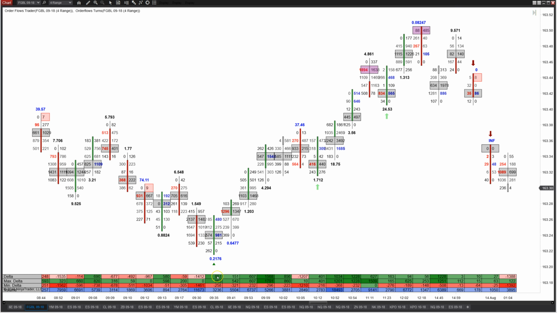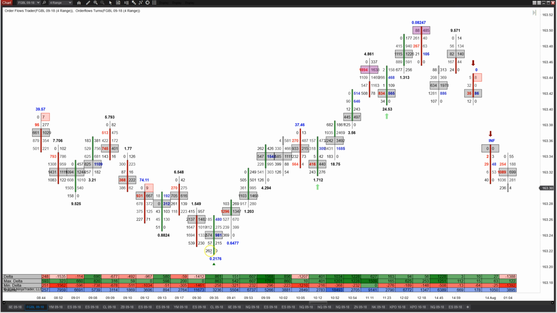Well, it's a new or equal low with positive delta, or a new or equal high with negative delta, and confirming price action. It's not just a new equal low and positive delta or a new equal high and negative delta. I need price action to also confirm it. Some people have a delta divergence indicator that just reads the delta and the new high or new low. But if I'm going to put in a new high or new low, I want to make sure that price action is confirming it, because you can still make new lows with positive delta. What would be happening is there are bids in there supporting the market while sellers are aggressively selling it.